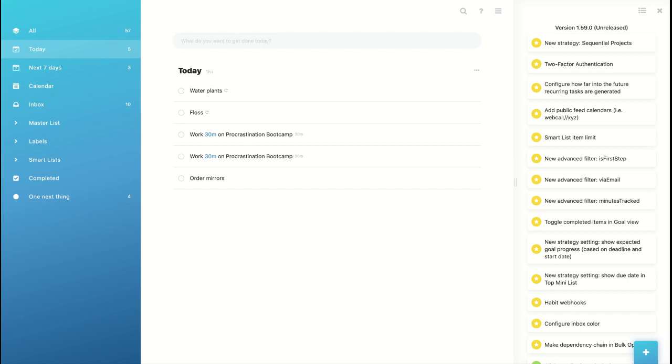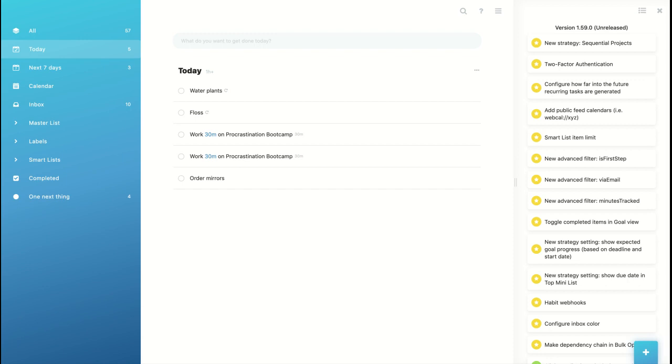It's version 1.59.0. And just to update you a bit on what we're working on right now, I'm very busy working on the procrastination bootcamp, which I'm really excited about launching hopefully soon. It got quite extensive as I was working on it, but it's a big topic. And we're also laying the foundation for some future features that are pretty important and that we get lots of requests for, like collaborative type features. So we're laying a lot of groundwork things for that.